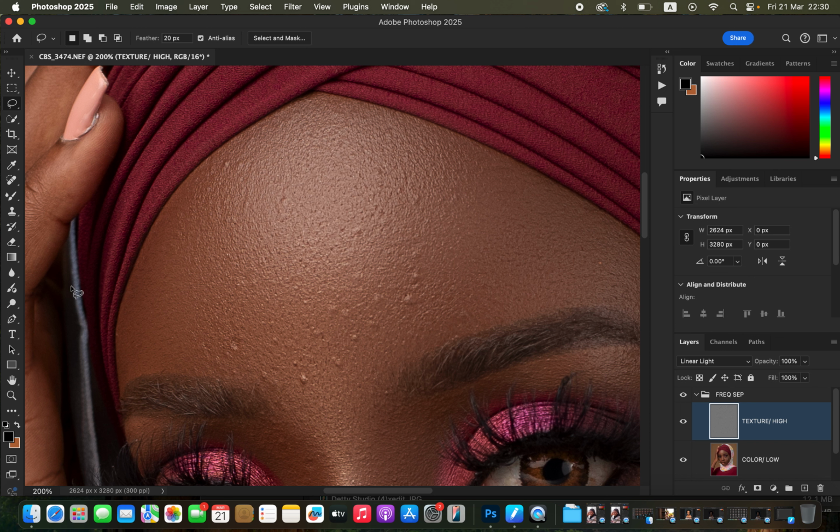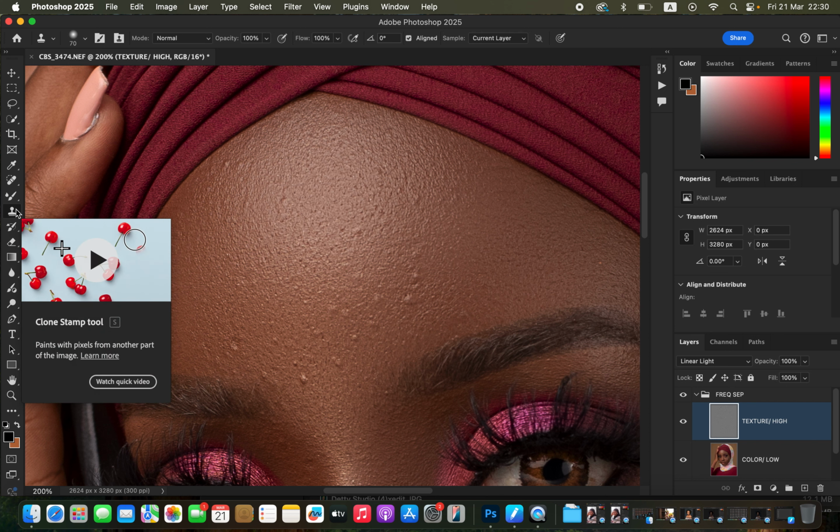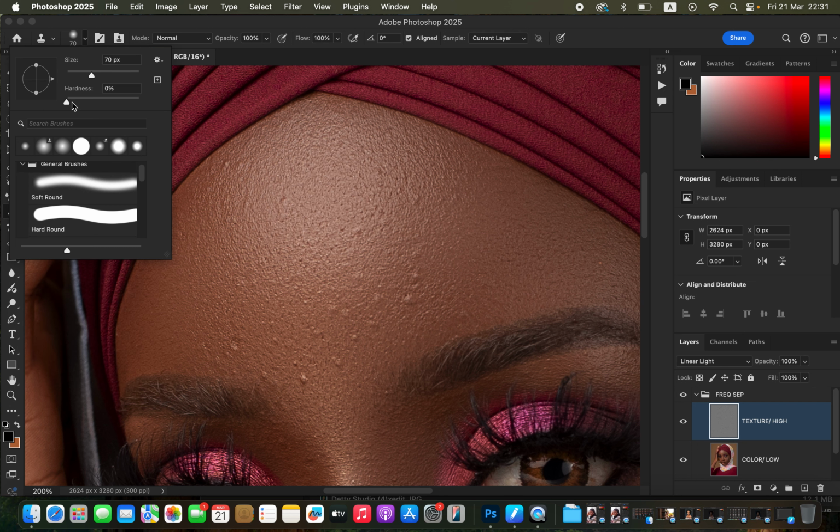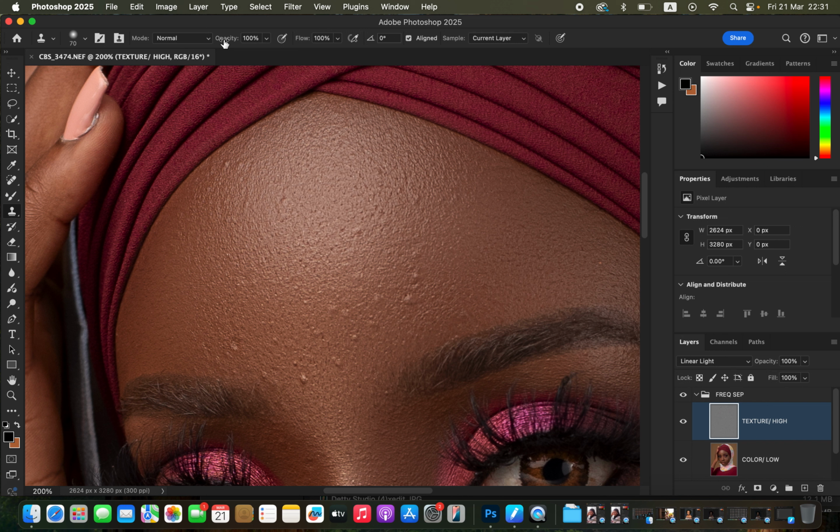you can hold down and make sure that you have selected the clone stamp tool or whichever tool you prefer to use. So for this, we're just going to be learning about the clone stamp tool because it manually selects and replaces the blemishes. So select the clone stamp tool, make sure the hardness is set to 0, mode is normal, opacity at 100%, flow 100%. The sample has to be set to current layer, and aligned is also checked.